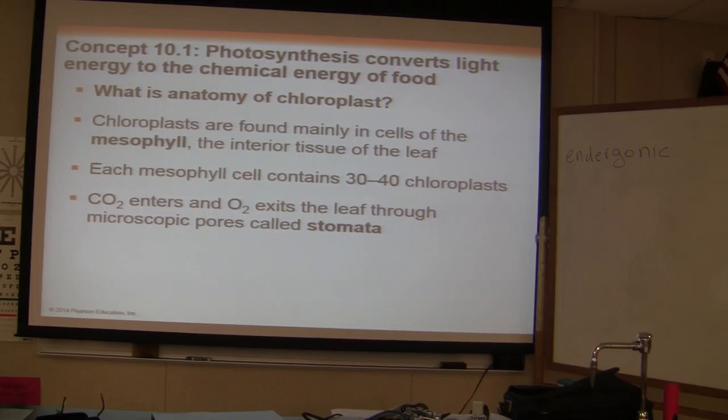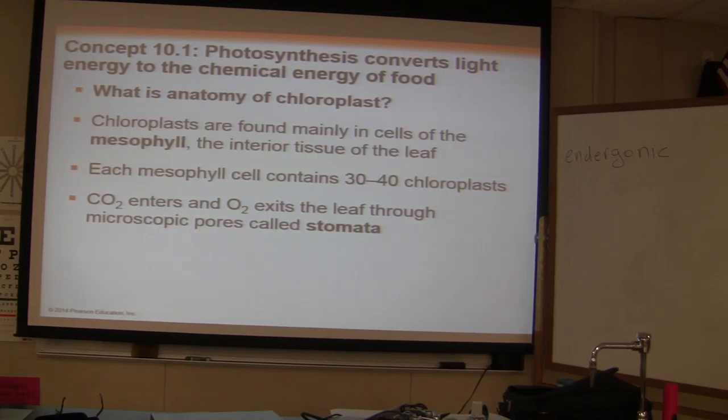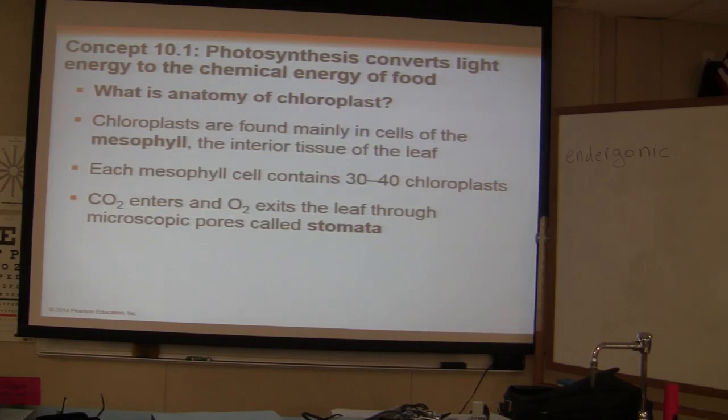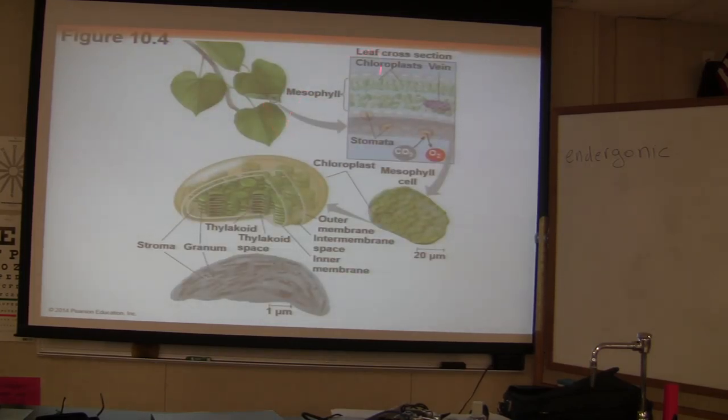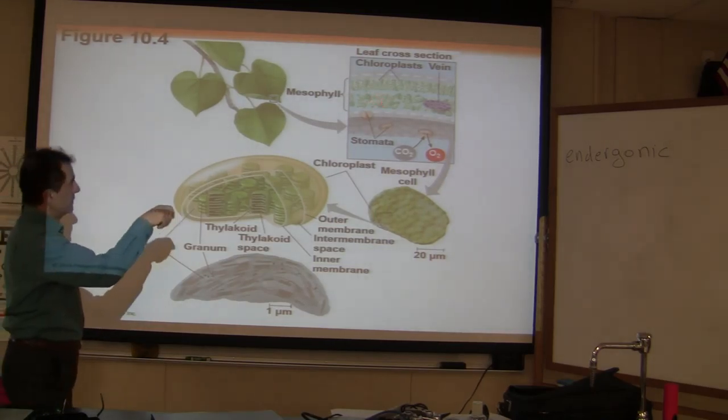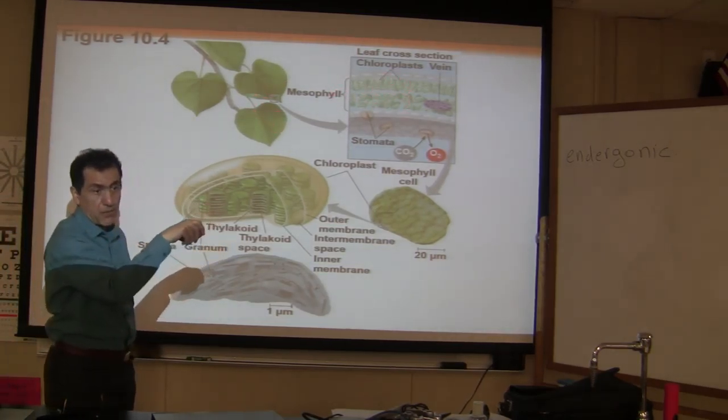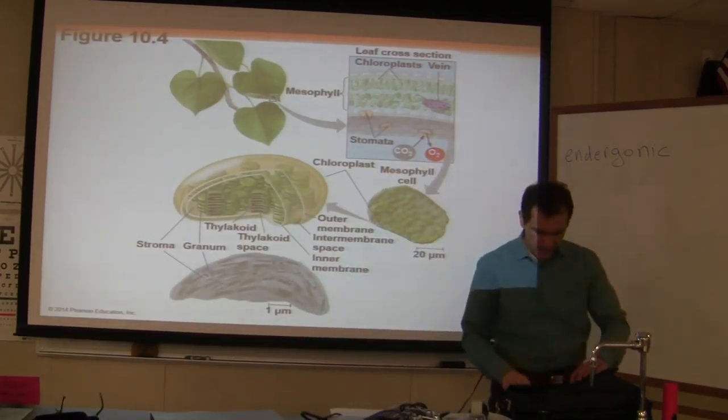Here is a transmission electron picture of chloroplast. You see them on the microscope. Here they are, 20 to 30 of them. He said 30 to 40 of them in each cell. And here is a model of chloroplast. Am I making some sense, everybody? Y'all know what is available to you in the lab? I'm talking about some of the lab material. Anyhow, here it is. So here is a mesophyll layer. This is the leaf. We do have a slide of this. I brought some slides of them today. Hopefully you'll look at them.